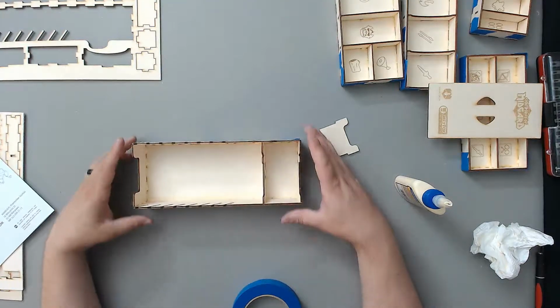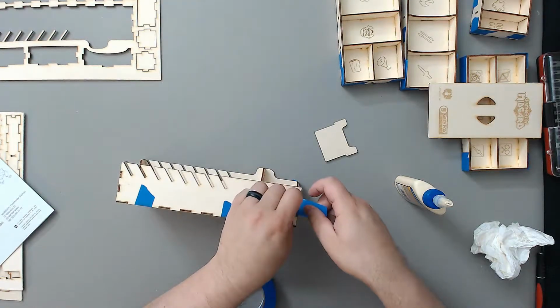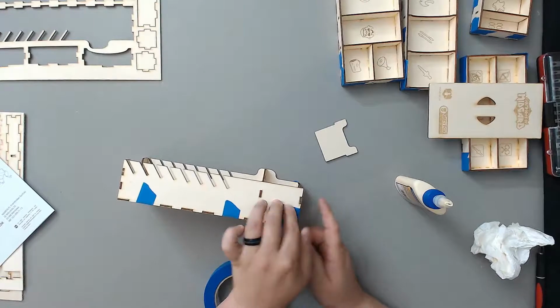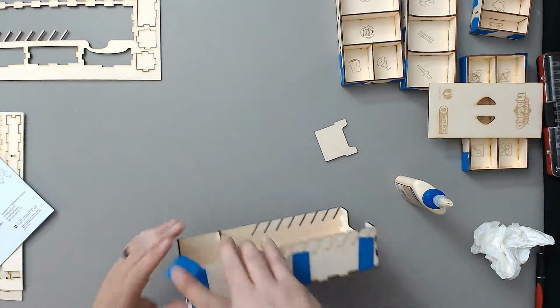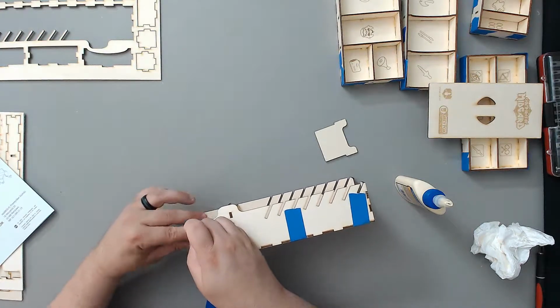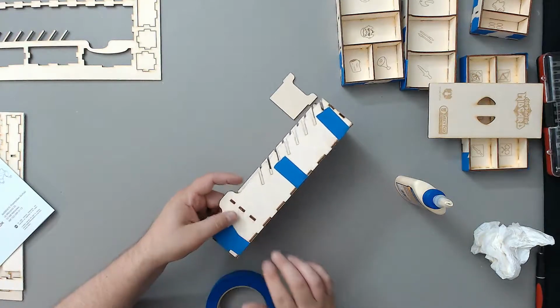Cool. Alright, so now that that's done, I'm going to go ahead and tape up the edges. Get a piece long enough here to get some good torque on it. Let's move this one down so we got something to really connect to. So I'm going to take that and push that side in like that. Same thing here. At least on this side I got a little bit more room. I'm going to pull that in. Oh, well, if it stays. I'm going to take and tape that up. Pull it in. Just like that.